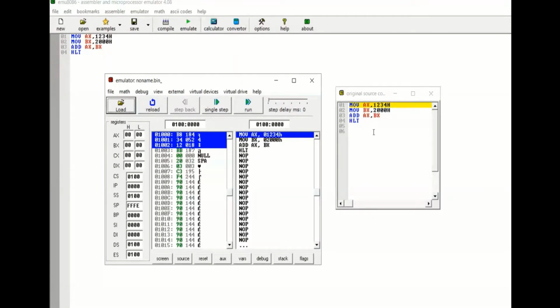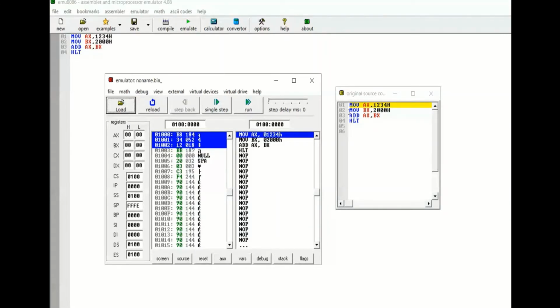Fine. So what is happening right now, you need to understand these two windows. In the original source code window, the blue highlighter means that currently your pointer is at this particular instruction. Whenever something is being executed, the pointer will point to this particular location and the pointer will move.